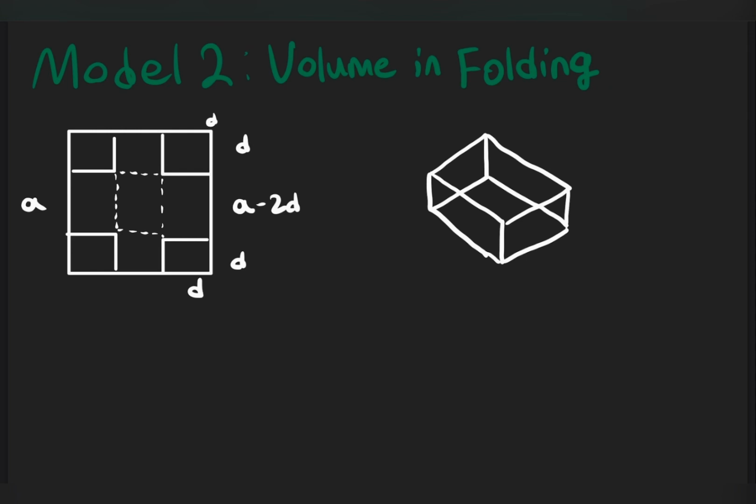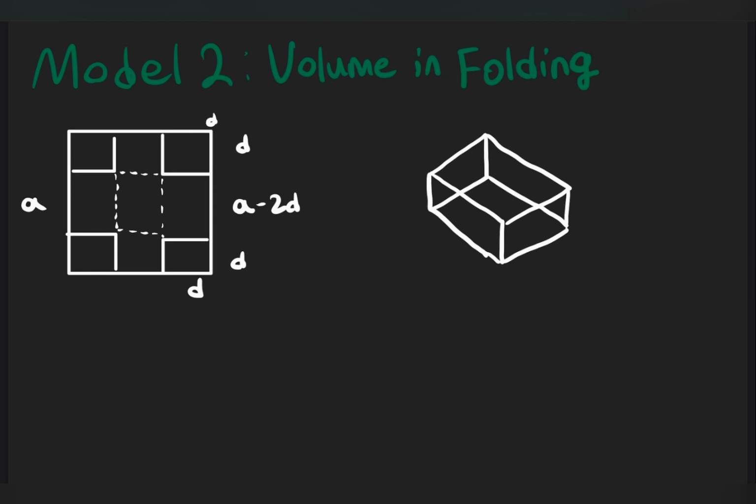Okay, so we originally start with one piece of cardboard, right? And it's a square, so one side is A. We'll call that distance A, or length A. And then right here, we can call this A minus 2D. This right here is A minus 2D. And the length of the corner that we cut, we're going to call it D. So everything's making sense. A minus 2D plus D is still equal to A. So it's still a square. It's still a cardboard square.